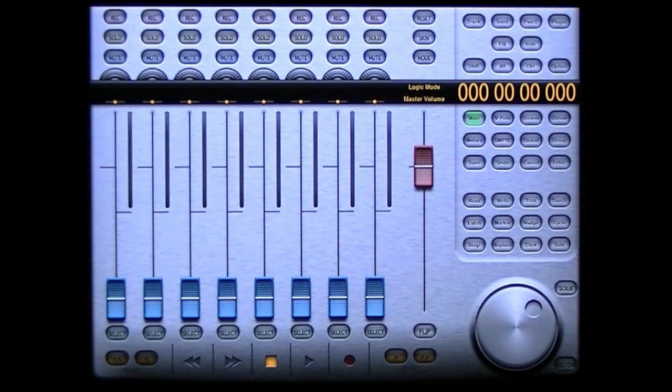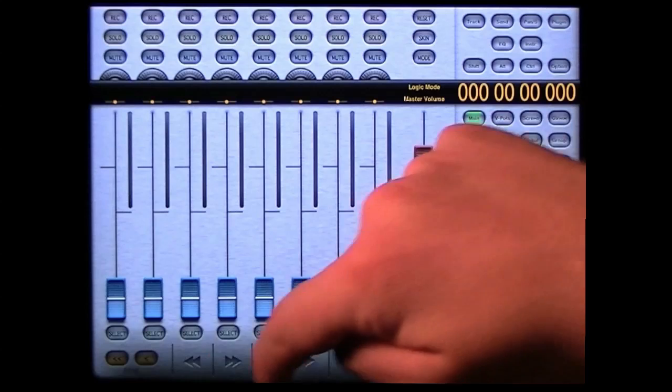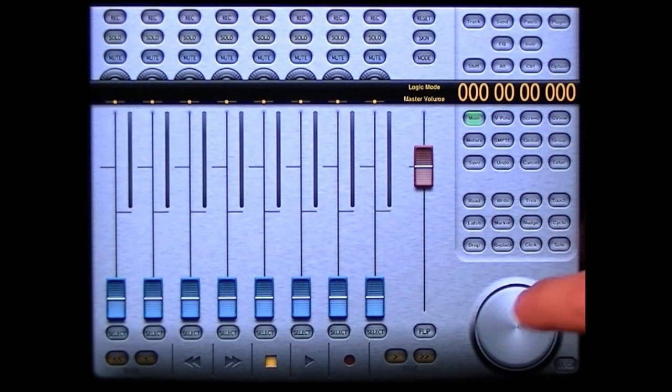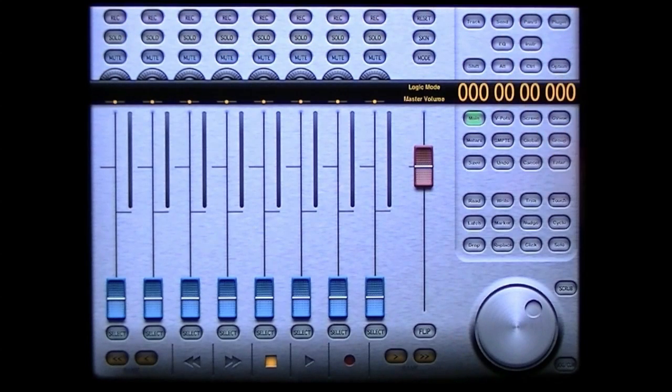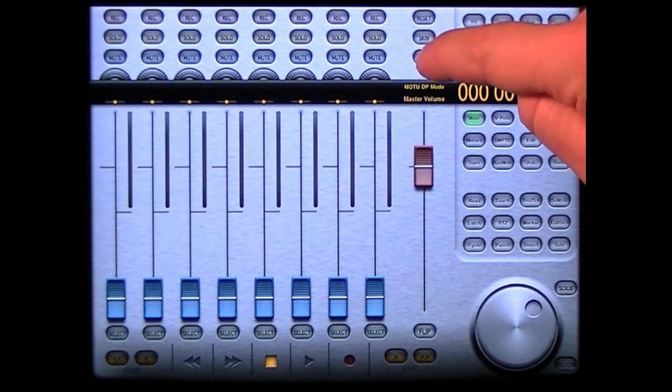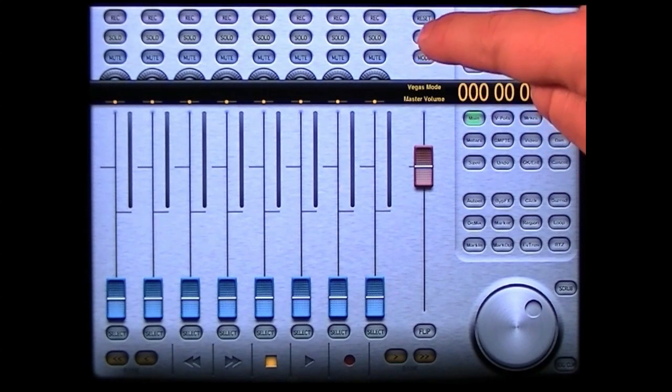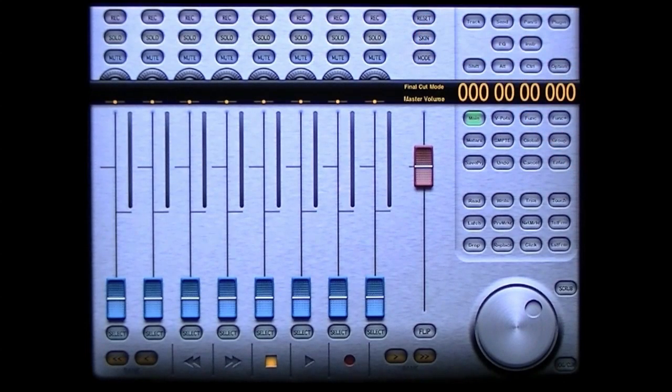You can see it actually looks kind of like a Mackie control unit. We have faders, we have buttons, a transport, a nice knob here. Things like record, solo, mute, and a bunch of other buttons. And actually, the very first thing we're going to do, because this has different modes, I'm going through the modes, and there's one pre-programmed for Final Cut mode. So this allows us to work with Final Cut Pro. So we have this setup.